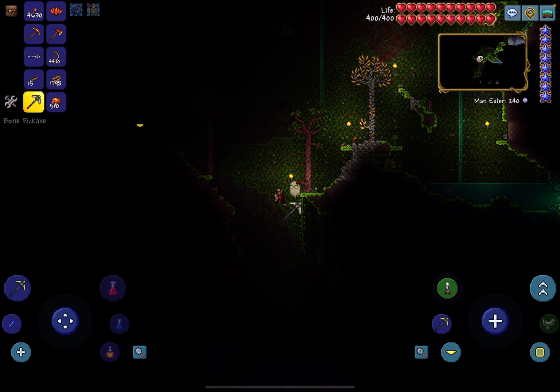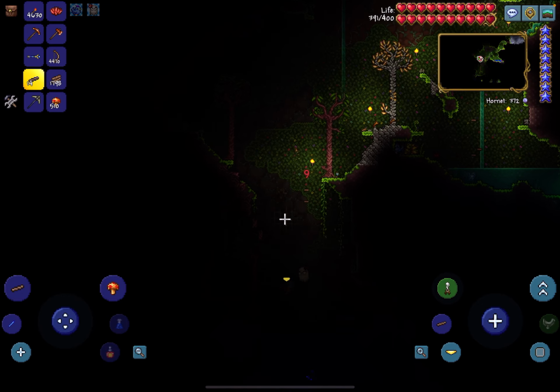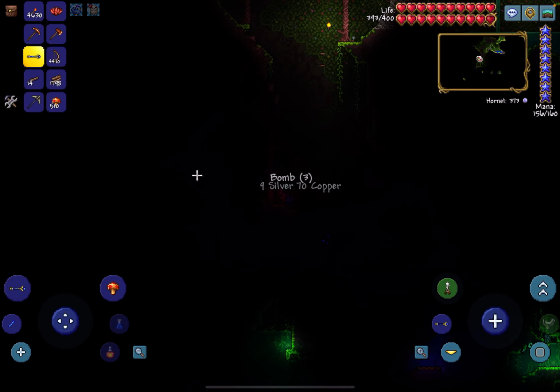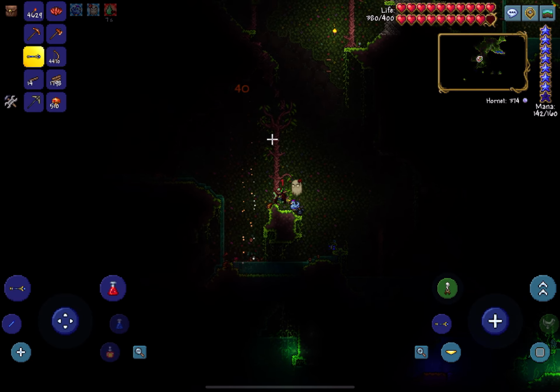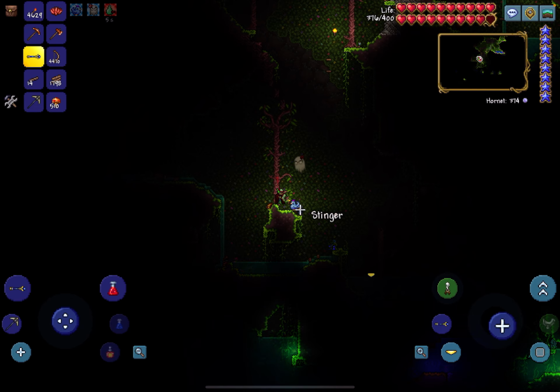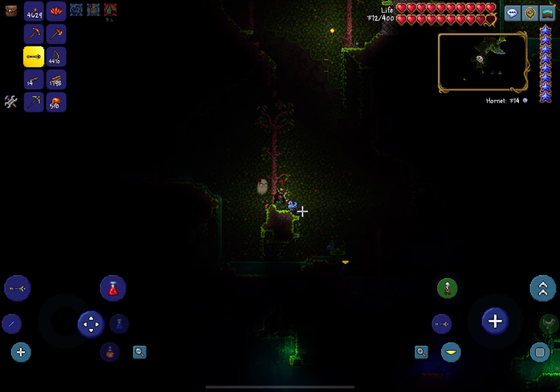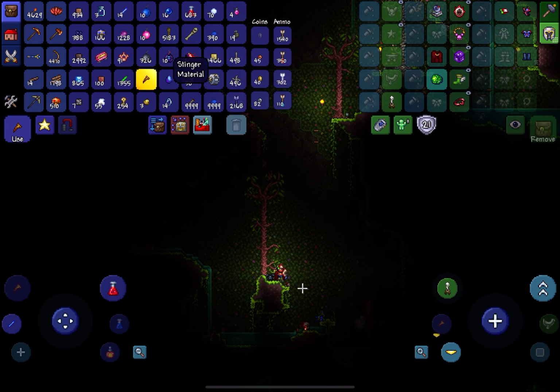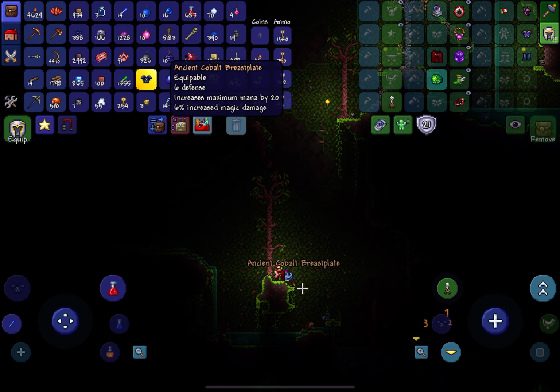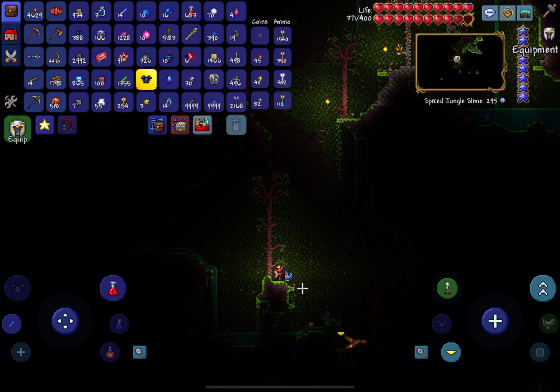Get out. Oh, I think they just dropped the new armor. I'm coming down to the... Oh my god, can you just get out? What is this? Ancient combat breastplate? Wait, no, I don't need a stinger. Six defense. Oh, okay, this is easy.